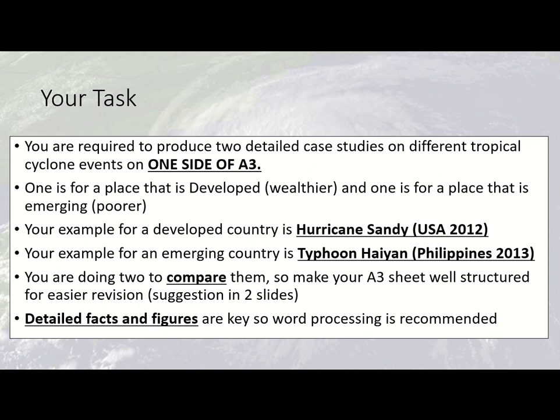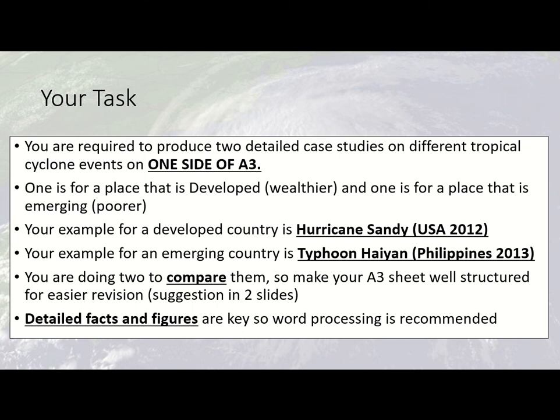Also, the way in which the responses occurred for Hurricane Sandy will differ from those of Typhoon Haiyan. The USA, a very wealthy country, was able to help itself, whereas Typhoon Haiyan in the Philippines needed a bit more outside help. So we're going to compare them. And the A3 sheet, you don't need to structure yourself. I've already provided that for you.